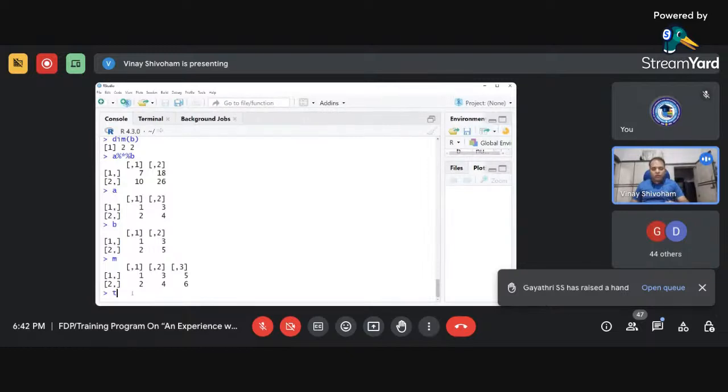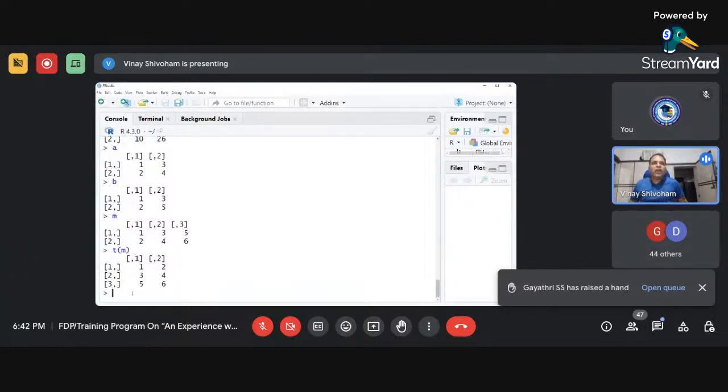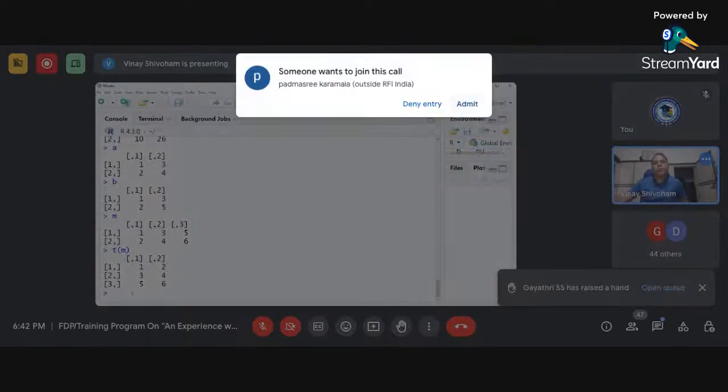To find the transpose, we will use T of M, transpose of M. And you can see 1, 3, 5, 2, 4, 6 is now converted to 1, 2, 3, 4, 5, 6. So I hope this transpose function is clear.